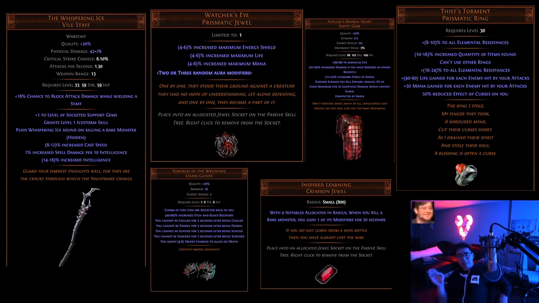Alright, this last part is going to be a few honorable mentions that I thought were cool, but not cool enough to include in the main list. And those are going to be the Thief's Torment for a leveling item. It is going to be the Whispering Ice because it's a skill granted by an item. It's a pretty nice spell. It's a 7-link, as well as, what was the other one?